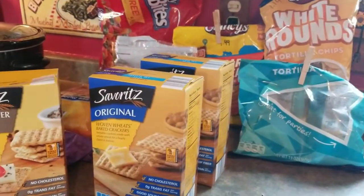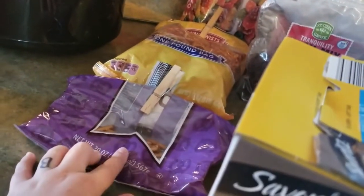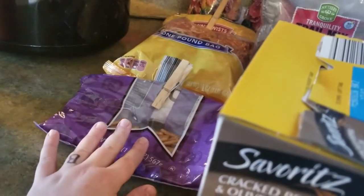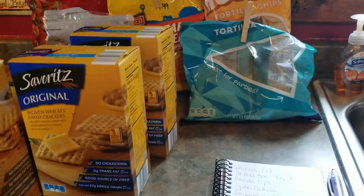So let's see. I think what I'll do is the small bag of pretzels. I'm gonna pull out and just put into like a snack size Ziploc bag and leave it on the counter with like all those cookies and things so that it gets finished quickly. The rest of the stuff I will put back in.